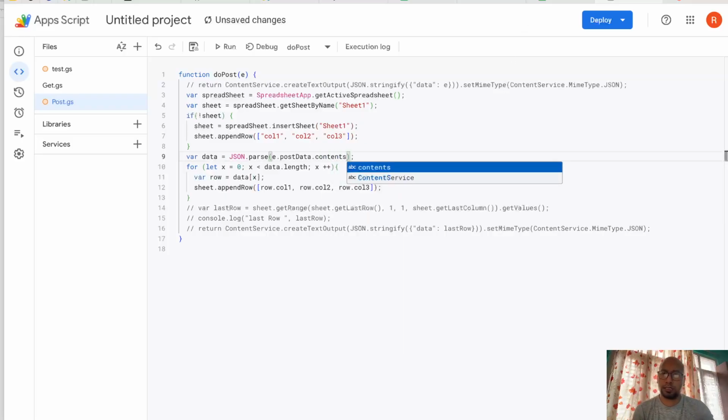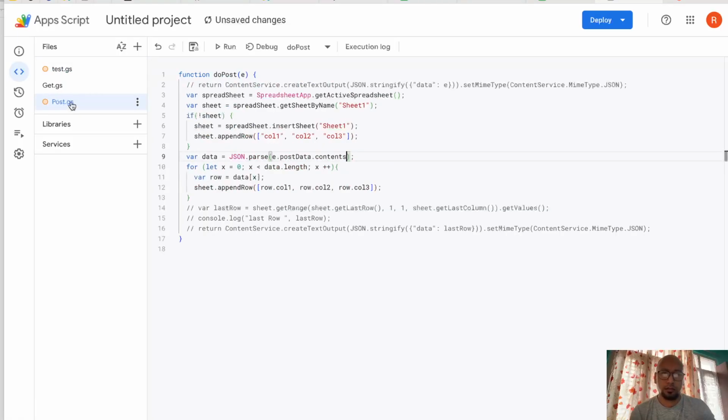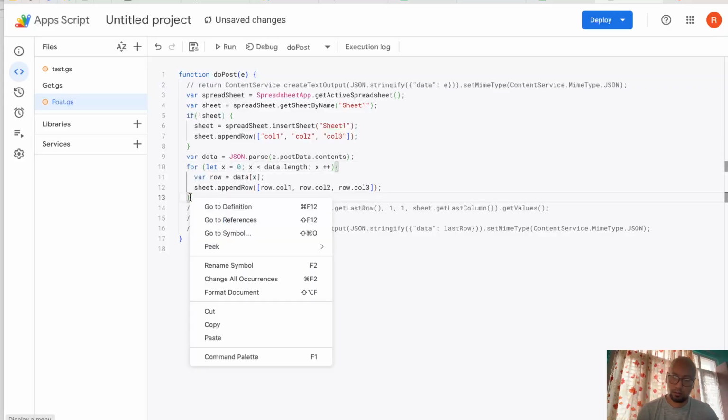Okay, I think I don't need the data because data doesn't come from here. It comes from post data. That's right. So post data, post data that contains. Let me just control.